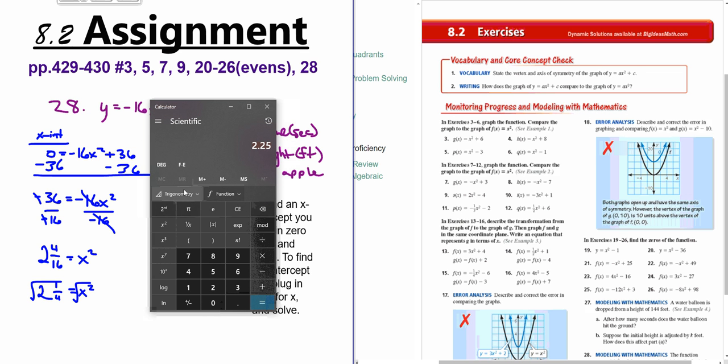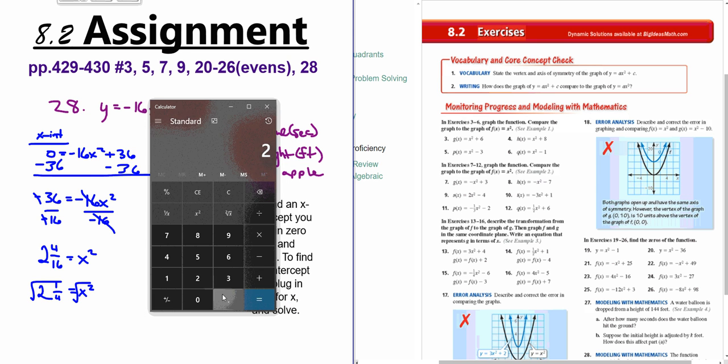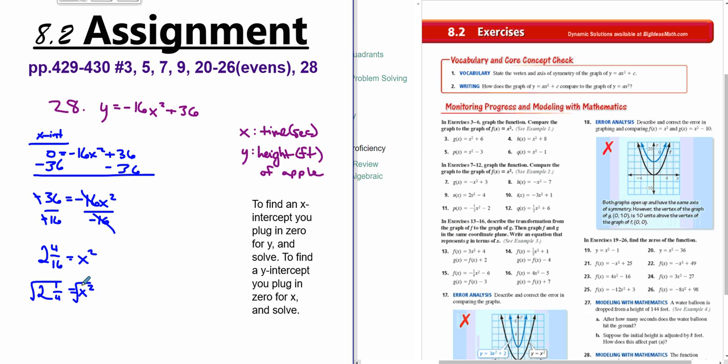If I take the square root of that, I get 1.5. But remember, when I take the square root of a variable squared, I could plug in a positive or a negative and square it to get out a positive. So I need to consider both options. So I need to take the absolute value of x. So the square root of a variable squared is equal to the absolute value of that variable. So that equals 2.25.